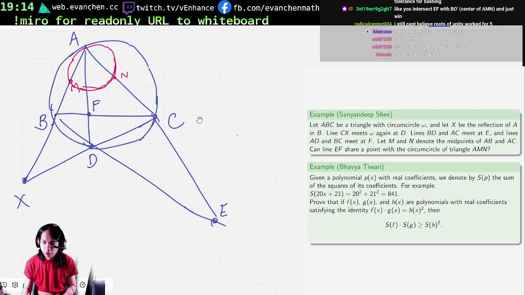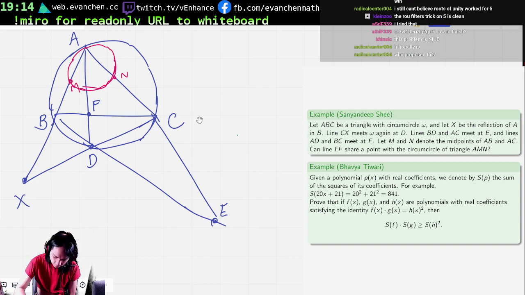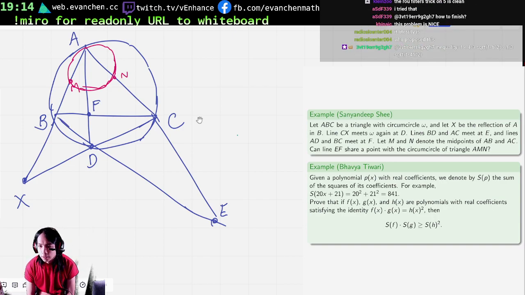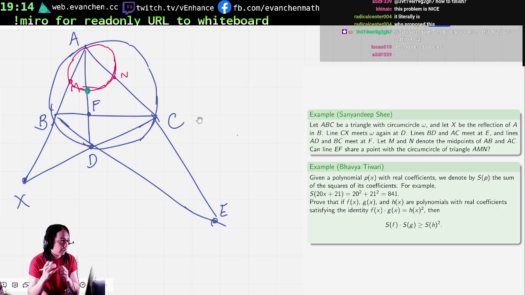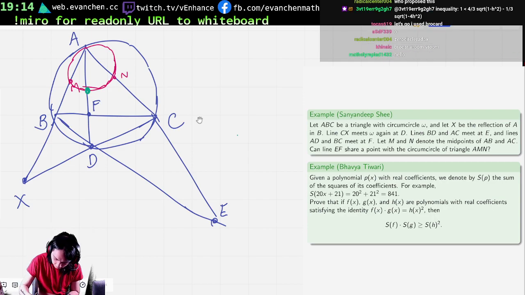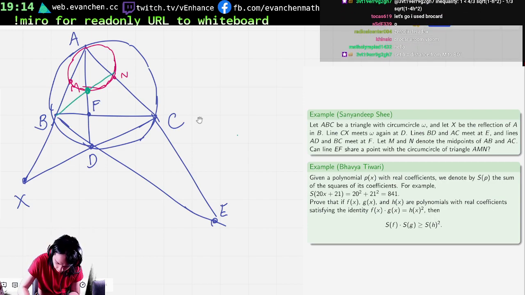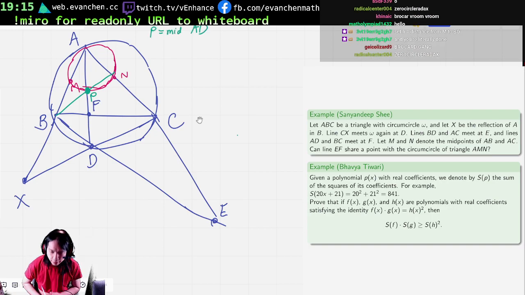So I know a lot of you want to use Brocard's theorem, and indeed there are solutions that use that. We're not going to use it here because this is the PG-13 version of the solution. So what I'm going to do is I'm going to let P be this midpoint here. Well, basically, so I take a homothety from the blue circle to the red circle, right? And it gives me this midline here. So here's the midpoint of AD. It lies on the red circle and on line BN.